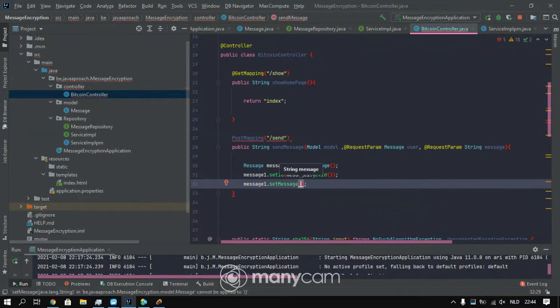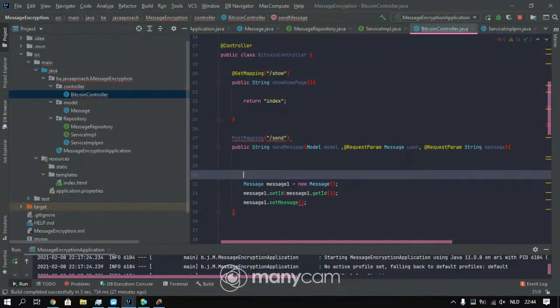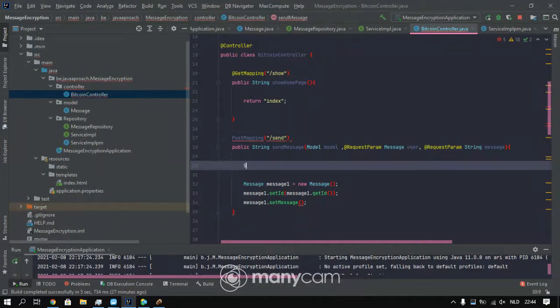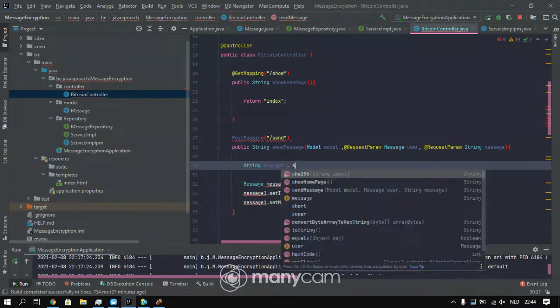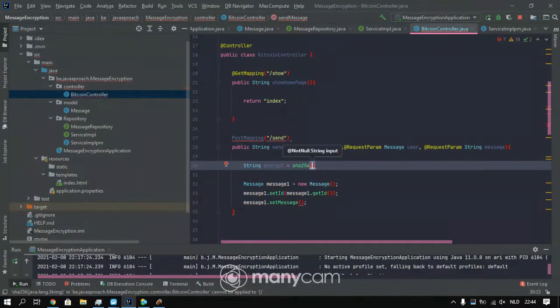Set message, and here I want to make something else, a string, encrypt, like this, SHA-256, and I get here a request parameter.